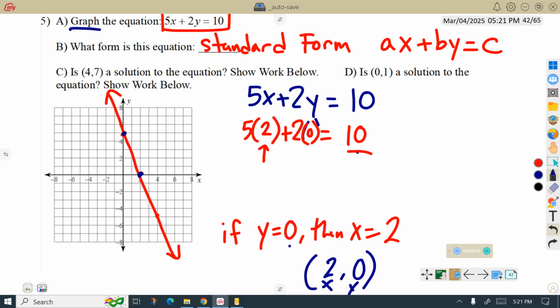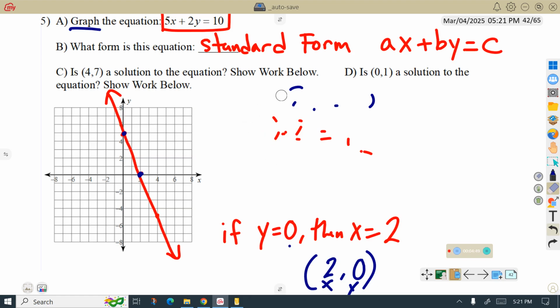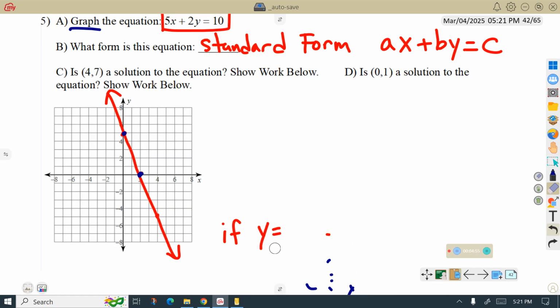So another way to do this would be to get your x and y intercepts by plugging in 0 and put those points down, okay? In the future, we'll work on that strategy a little more. But for this round, I was really focusing a little bit more on the algebra of moving around things and changing between forms. And I really wanted you guys to get really familiar with slope-intercept form because it's going to be the form that you use the most throughout all the math that you do.